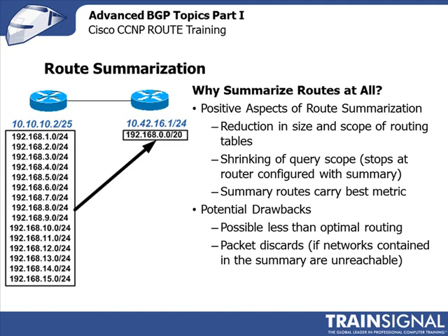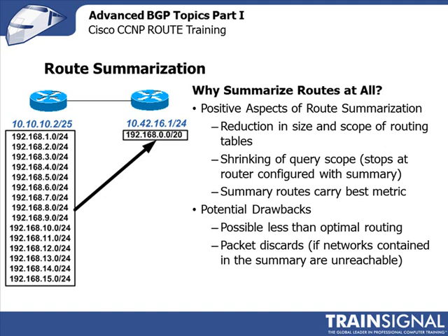In EIGRP specifically, it will shrink query scopes, and in BGP, it simply means that the path that's been constructed is going to be shrunk down a little bit. For example, when we talked about BGP path attributes, there was the aggregator attribute and the atomic aggregate attribute, where path information has been lost. Well, when a route is summarized, some of the path information becomes lost. Now, the aggregator attribute points to the router that did the aggregation, but in essence, it shrinks the size of a particular AS path. Summary routes frequently carry the best metric. In BGP, this is simply a matter of adjustment. These are just some general principles.